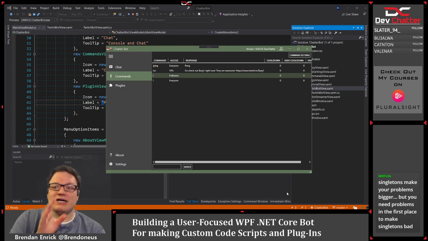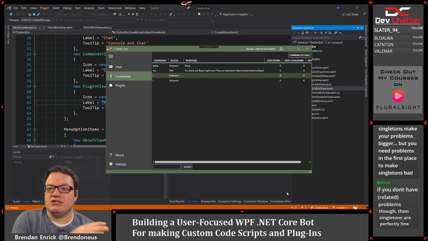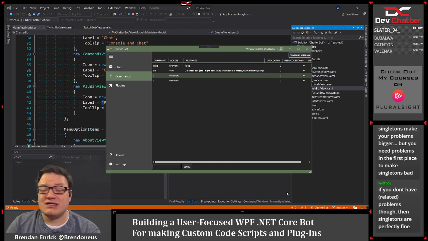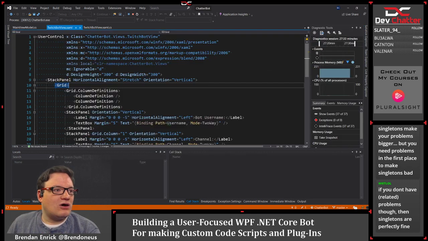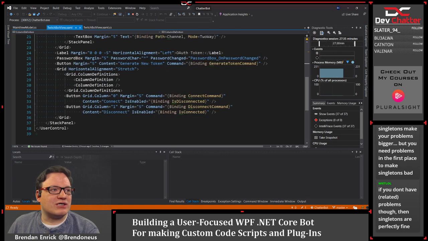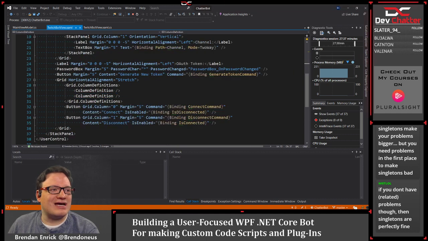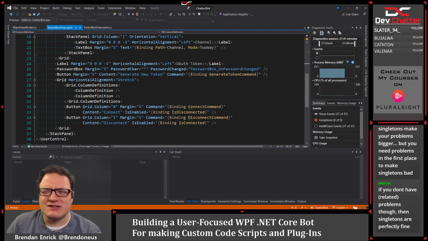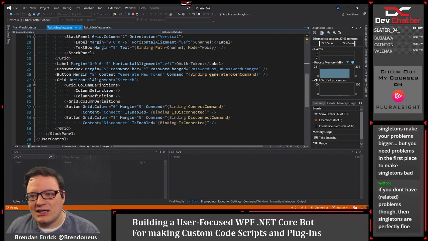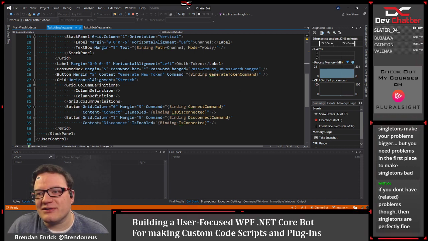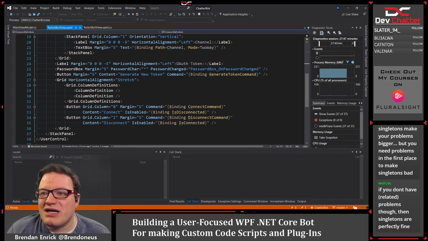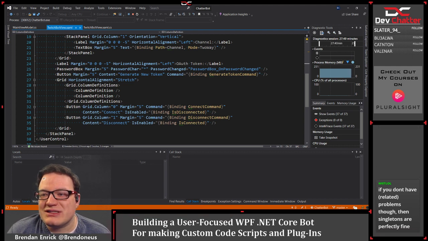So I did all of this by hand in code, T-Locks. I did all of this in the XAML code that I was working on here. This is what creates all of that UI, so not just this one, many files of these create all these different pieces. And I'll talk about how they all connect together. Singletons are bad if you use them by default, but also exactly the right thing for something you want one of for the lifetime of an app.